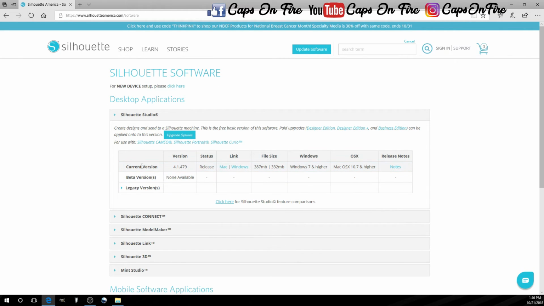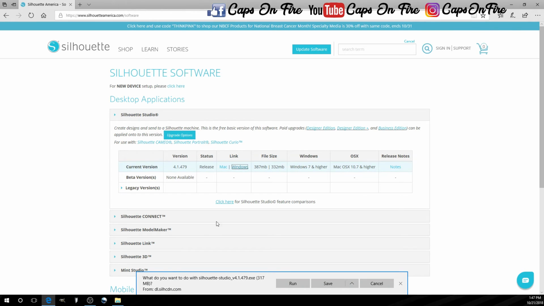It'll take you right to it, and as it says right here, this is a free basic version of the software, and of course they have upgrades that do different things, but since we're just starting out, we just want to get the free version for now, and then we can upgrade later on. Okay, in the free version there's a ton of different things that you guys can do, but for now, since we're only doing printing, we can just use the basic version for printing.